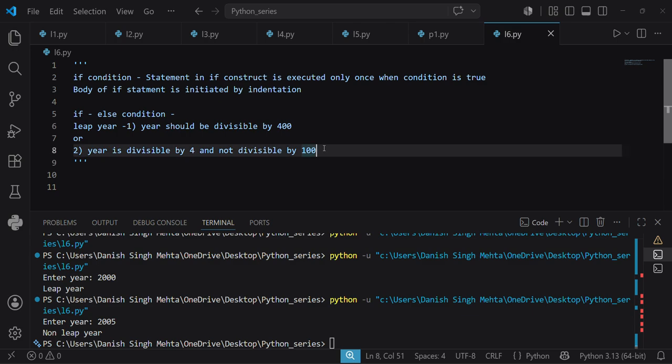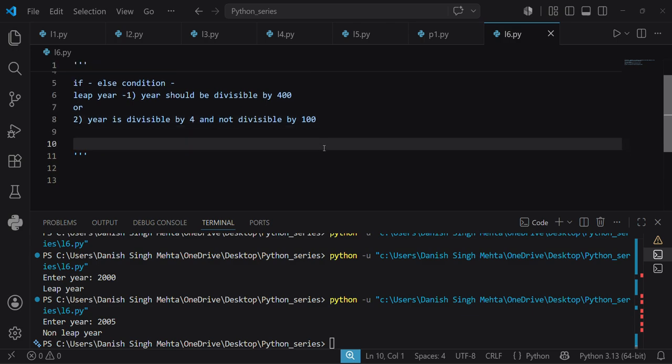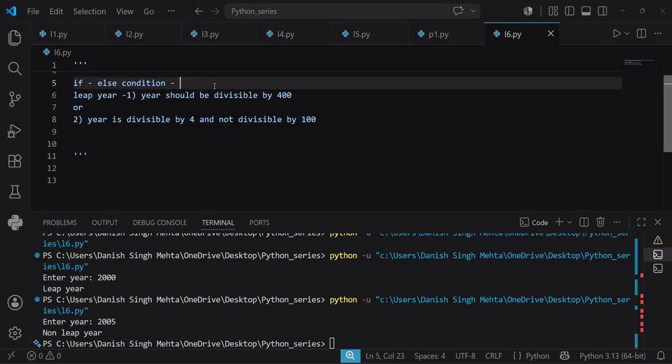Now we will move towards the definition of if else.